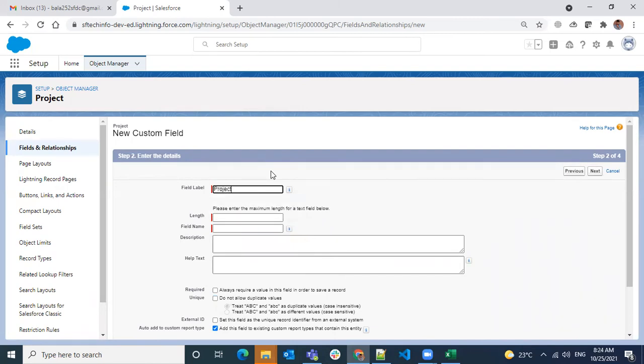I'm saying the project name, or I will say the project lead name. If you observe, it automatically populates the field name when you give the label name. The field name is used in the Salesforce backend. The label is used to display the field.